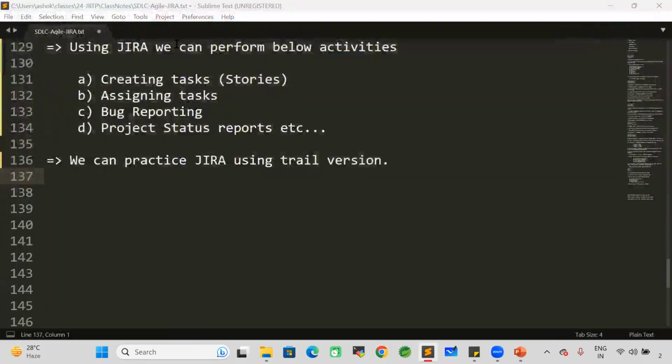Yes, hi, sir. Can I create a column for testing or something, just like To Do and In Progress? Can I create more columns? Yes, statuses you can change, it is an administration option. Such kind of status creation and more options will be there in the enterprise version. By default, we get 3 statuses, right? To Do, In Progress, and Done. So we can add statuses like rejected, testing. You can create more columns, more statuses, and in the enterprise version you have those customization options.